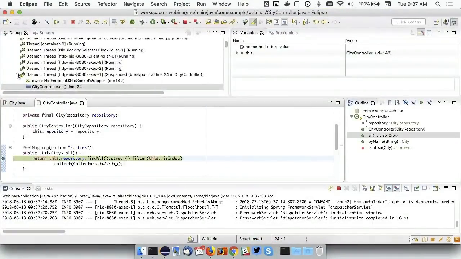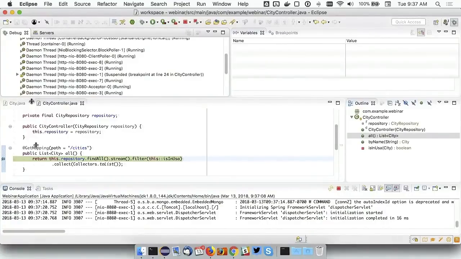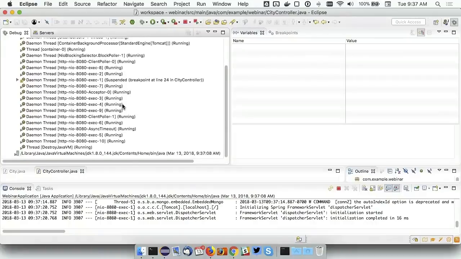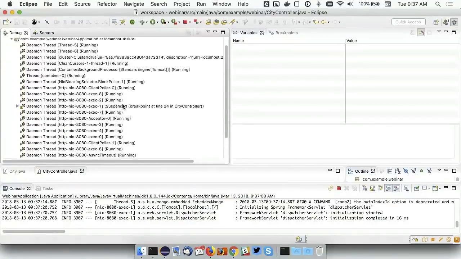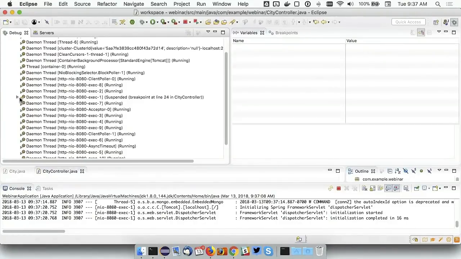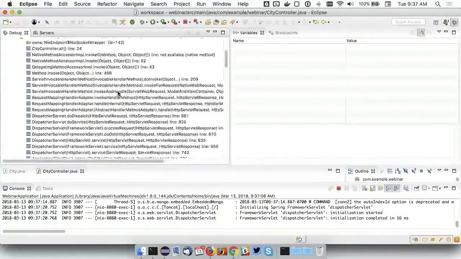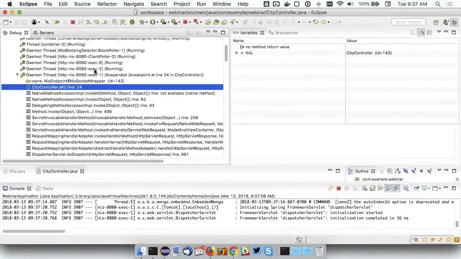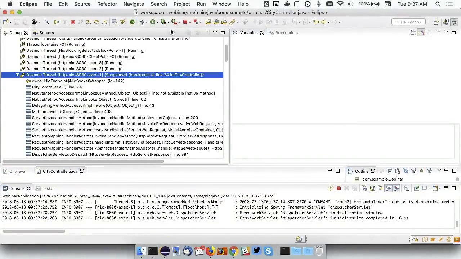So what I want you to look at is the threads. In a Spring Boot blocking application, you can see we have more than fit on my page, and the majority of them are these HTTP NIO 8080 ones. These are threads that Tomcat has created. If we look at the way this application is currently working, you can see that my city controller is hit and it's using the exec1 thread.